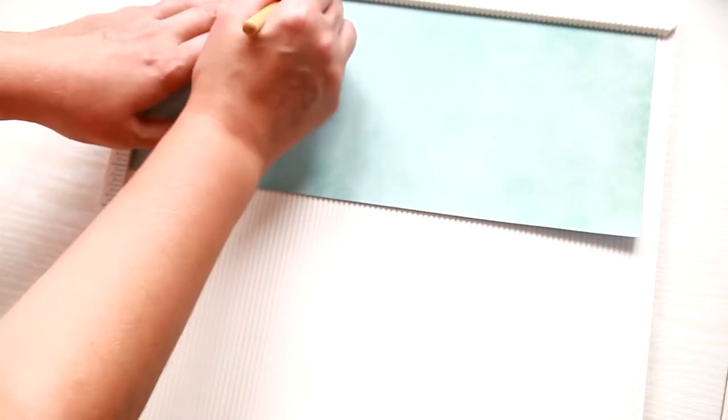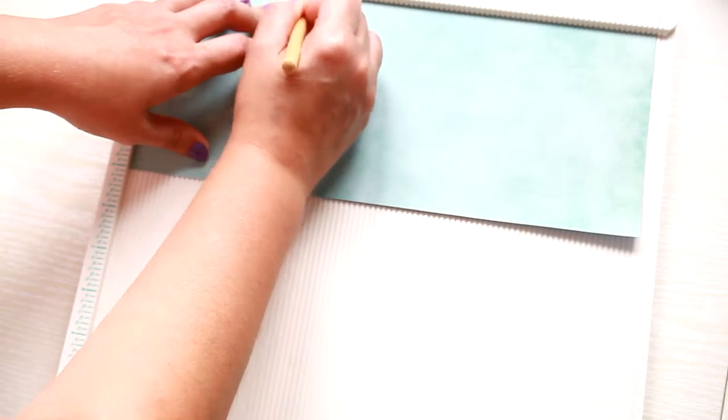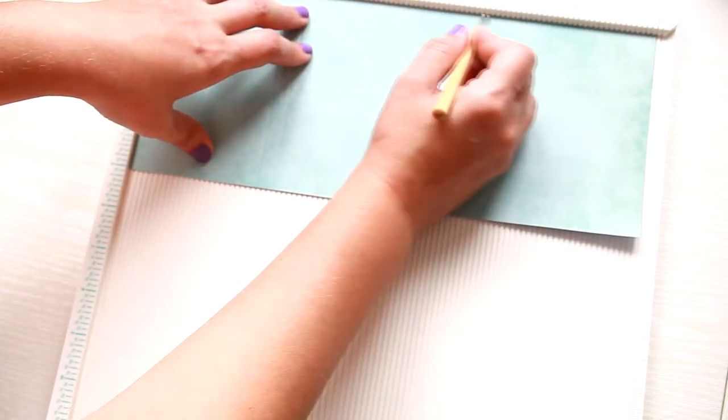Then I scored my paper to 3 1/8 inches, 3.5 inches, 8 5/8 inches, and 9 inches.